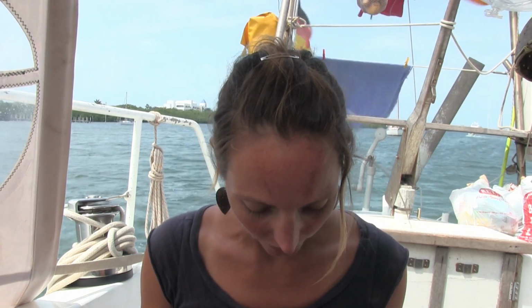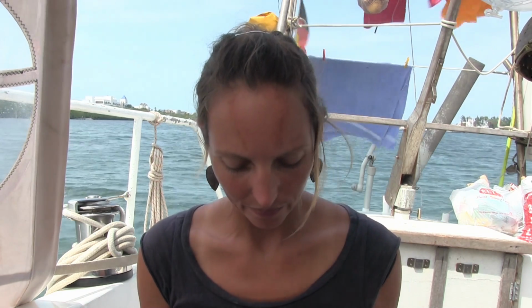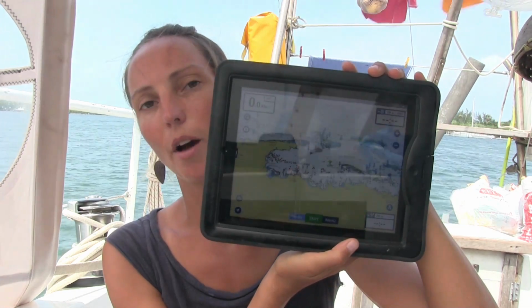So then what I started to do was use my iPad for navigation, and in the beginning I was using the Navionics. But the charts of the Navionics, and that is special for the San Blas Islands, or for various areas, the charts in the San Blas Islands on the Navionics, they're completely off. So you can't really navigate by what you see on the screen, because then you're running somewhere and you look at the charts and you're actually running over land according to Navionics, but actually you're not on land at all.